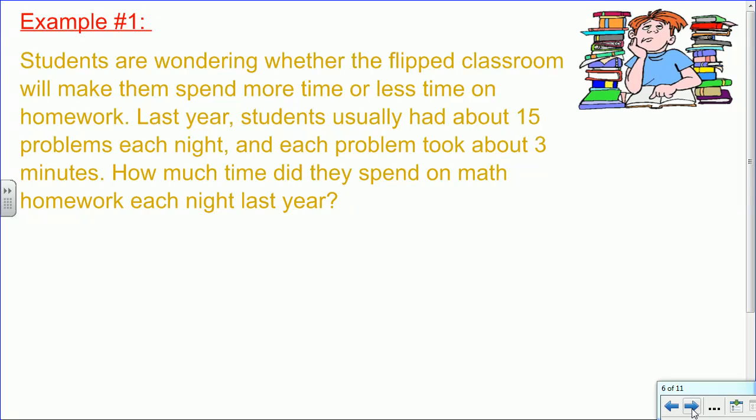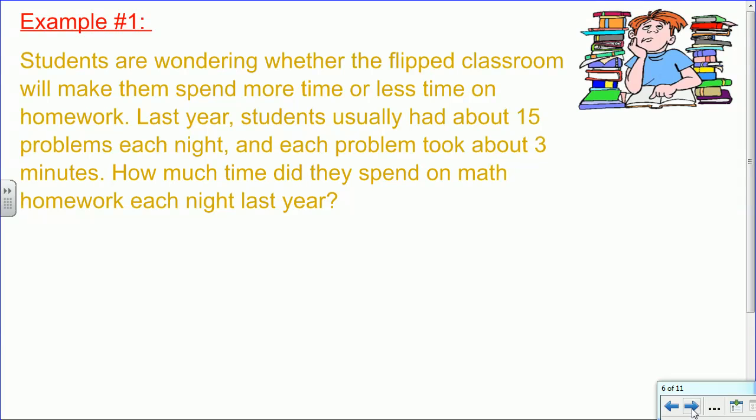But let's move on. What would the next section look like? The next section is examples. After I explain what we're going to be using for a different math topic or concept, I'm going to give you an example, and I'm going to work through it with you. So here's example 1. We'll make this a separate section. You'll notice that the problem itself is in gold. That means I expect you to summarize the problem, but you don't need to write the problem word for word. Some of these can get kind of lengthy. I need you to pick out the main points that you're going to use when you solve it.